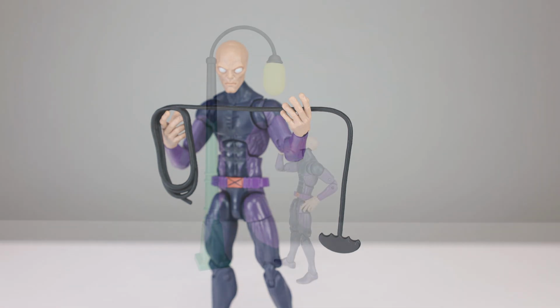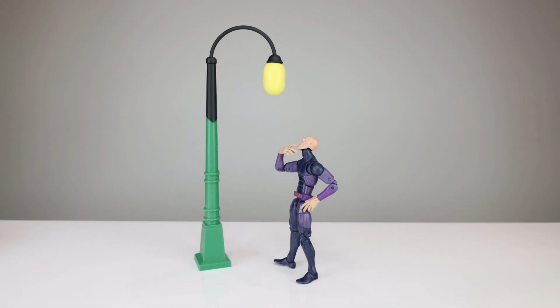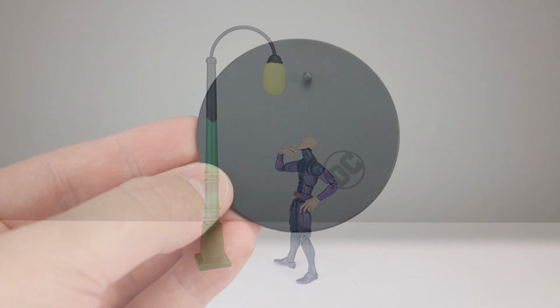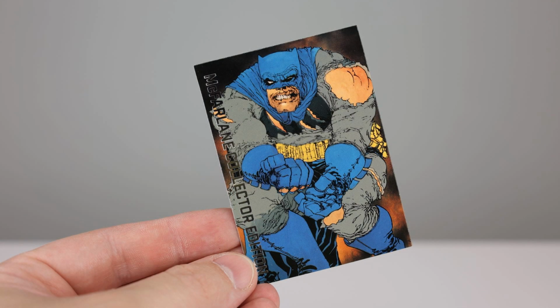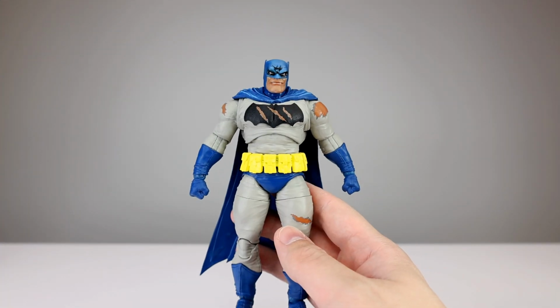Get a big lamp post. I don't know if anybody needed that. Did you guys need that? I didn't need that. It's alright, I guess. You get a DC display stand and a collector's edition card, which is good enough. So I'll go 7 out of 10 for accessories. Not bad, not good.